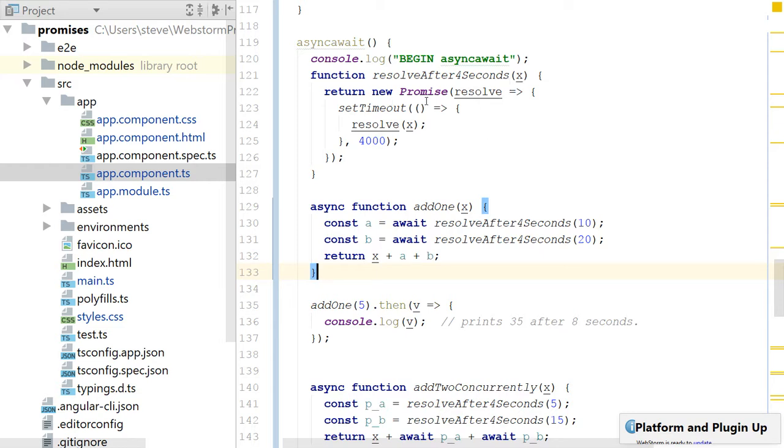I return this new promise, and instead of passing in a resolve and reject, I just pass in a resolve, and I set the timeout of the resolve of X, and I execute that in 4 seconds. So this resolve after 4 seconds executes this set timeout. It executes this anonymous function in 4 seconds, and this anonymous function just resolves the X value.